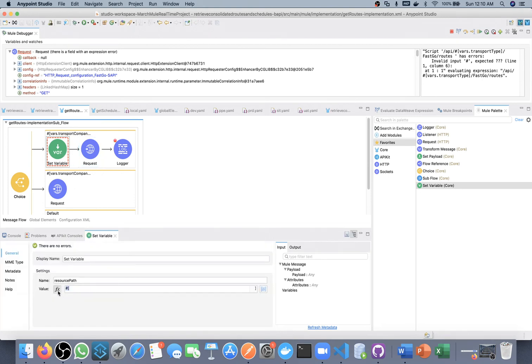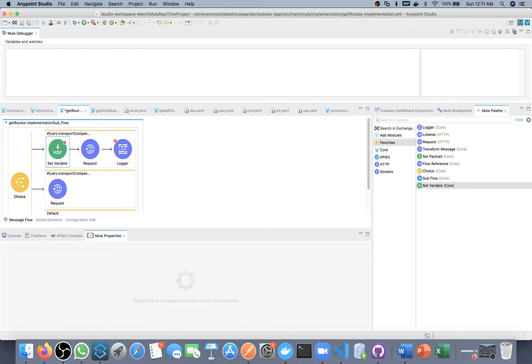So here I will select this fx, so it should be slash API, then after that we need plus plus, then vars. What happened?